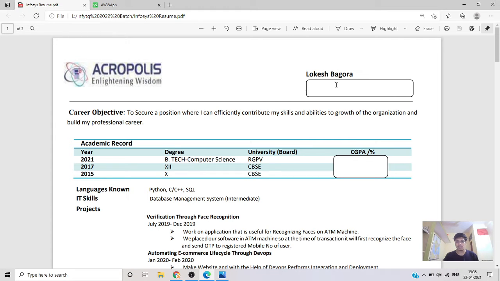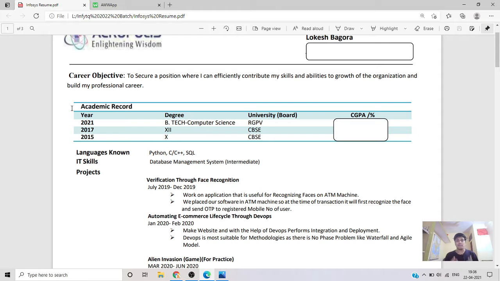In this box there are details like my address, my phone number and my Gmail ID, and after the box I add my details. First of all, what is your career objective? The career objective is the most important point in the resume, because you are applying for a job interview at IT companies such as Infosys, or you can apply to many companies, but this video is especially for Infosys because many candidates wanted videos related to InfyTQ interview preparation. In an upcoming video I will talk about project-related topics.